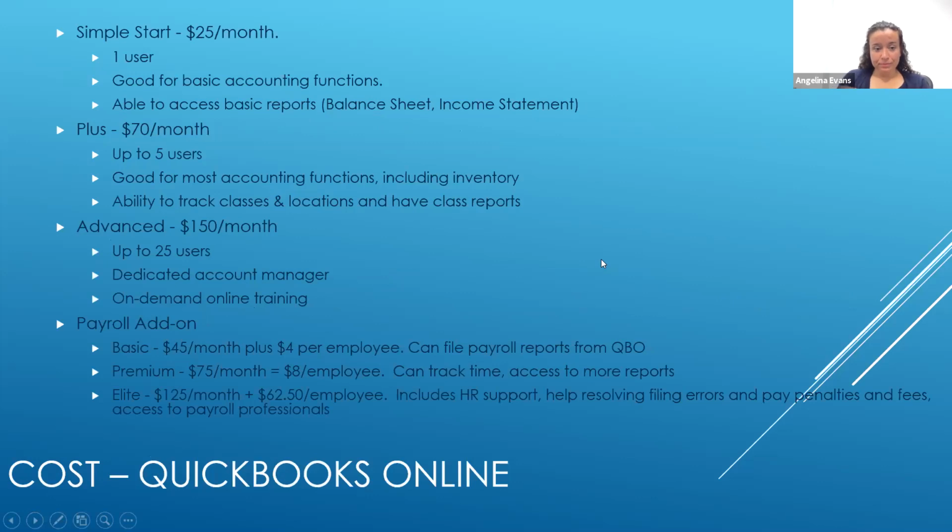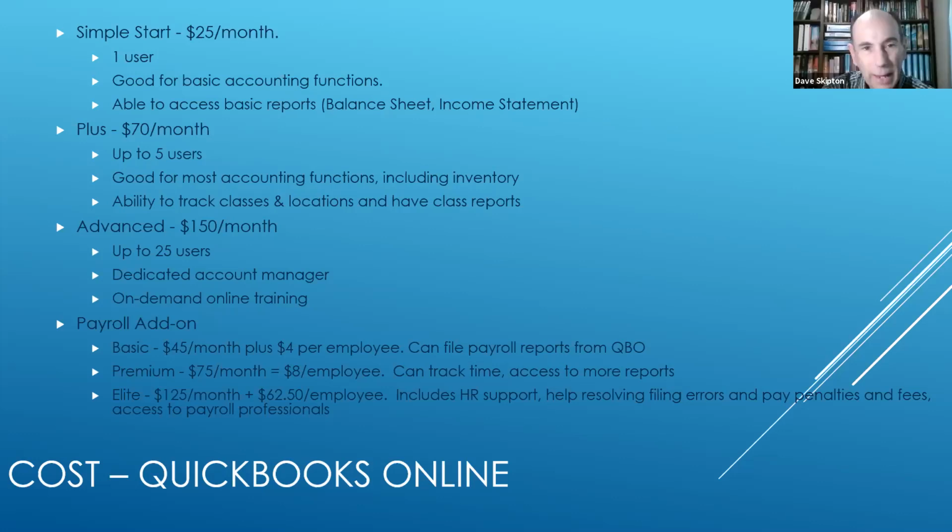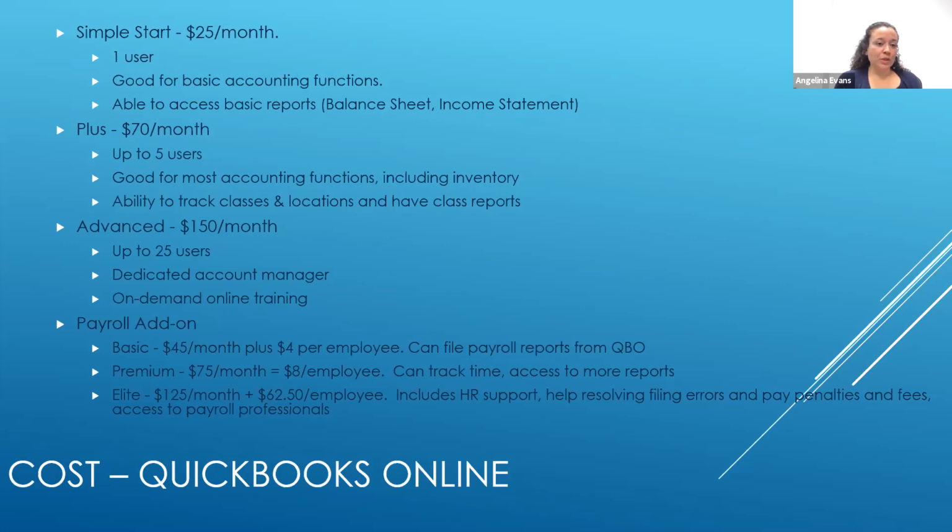So with online, the Simple Start is $25 a month. You can have one user, and it's good for basic accounting functions. It doesn't have a whole lot of reports. You can't track inventory. It's just a very basic software. Yeah, you can access basic reports like the balance sheet and the profit and loss, but it is more limited. So when you go up to the Plus, you get 5 users. It's good for most accounting functions. You can track inventory in the Plus, and you can track classes and locations and have class reports.